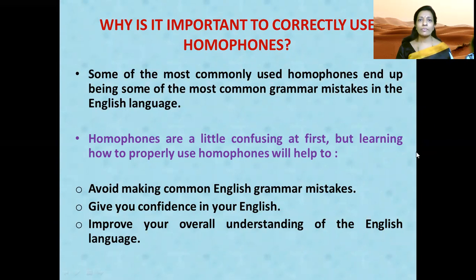Now, let us try to understand why it is necessary to use the homophones correctly. Some of the most commonly used homophones generally are the reasons for the common grammar mistakes which we make in English language. Homophones seem to be a little confusing at first, but once you learn how to properly use them, they will surely help you improve your language.